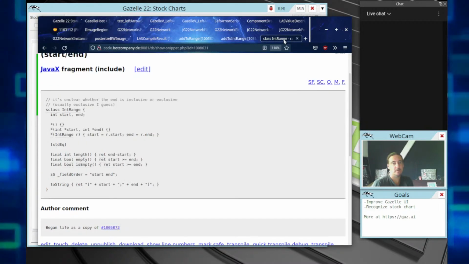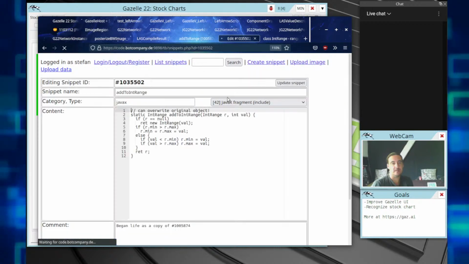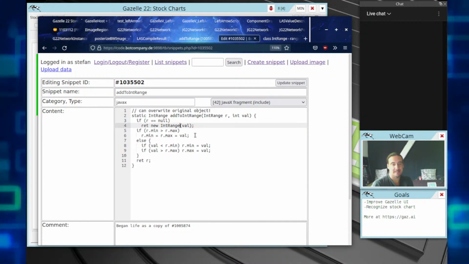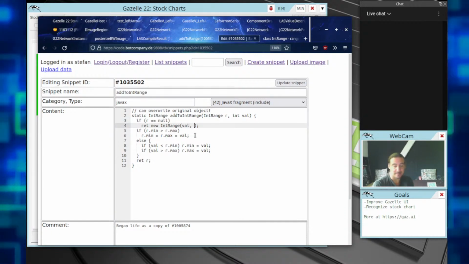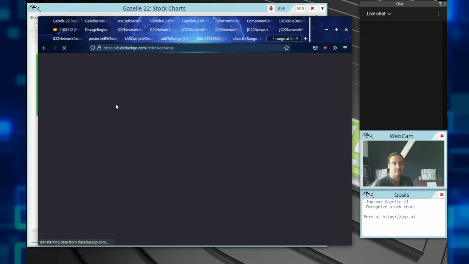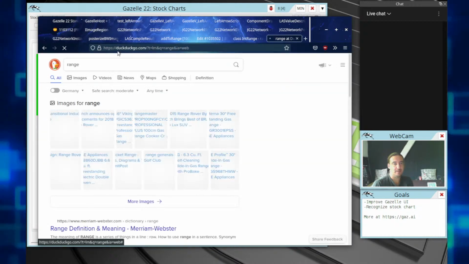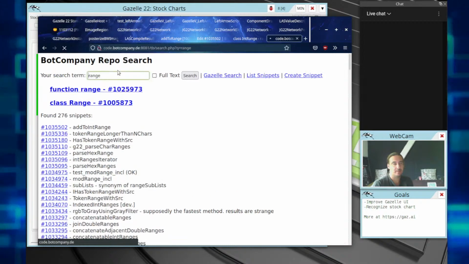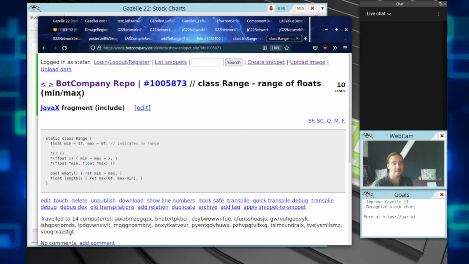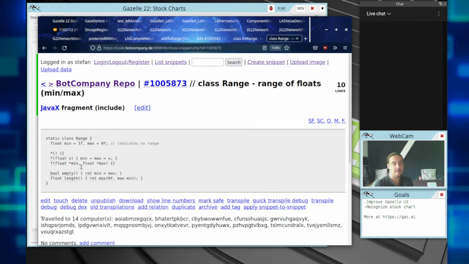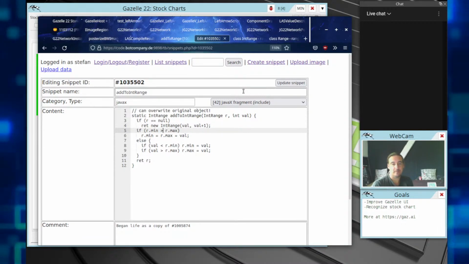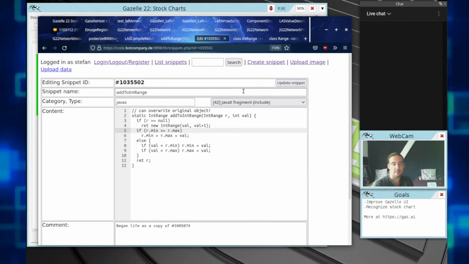Oh, the int range class has start and end. The range class has min and max, so my naming is inconsistent. And I think it's also different in semantics. One is exclusive and one is inclusive. Oh man, I'm inconsistent. Okay, whatever. So we add actually, yeah.